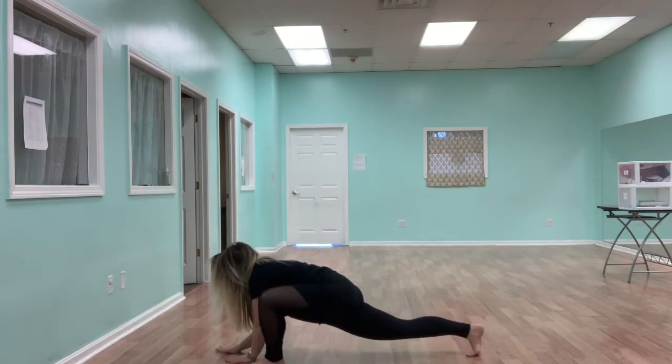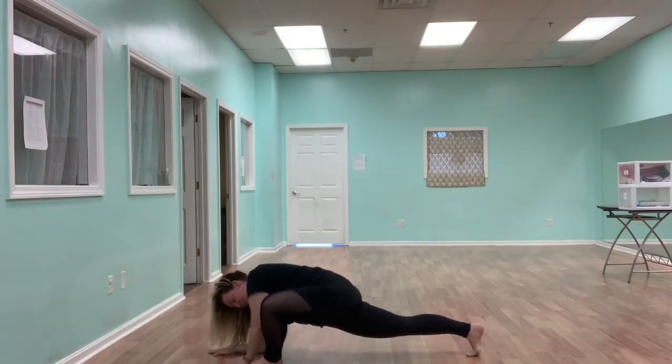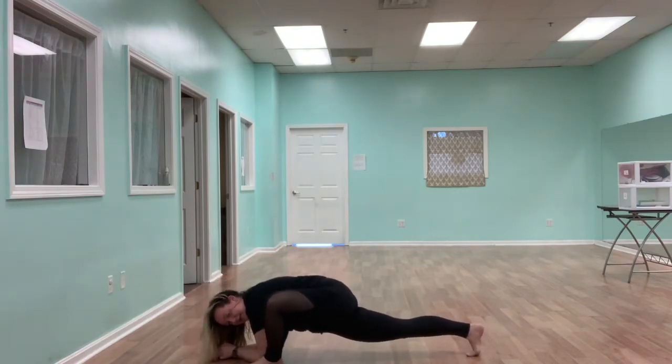Really lengthen that body, try to get your head towards your foot. And lower again. And now let's put our elbows down. Woo! So your elbows are as close to your heel as you can get them.